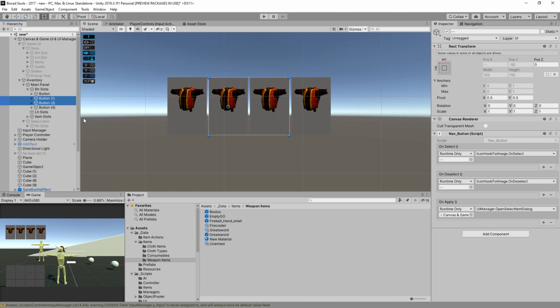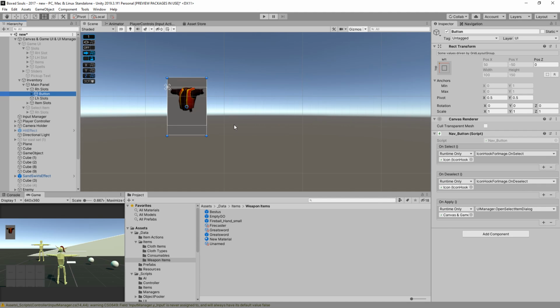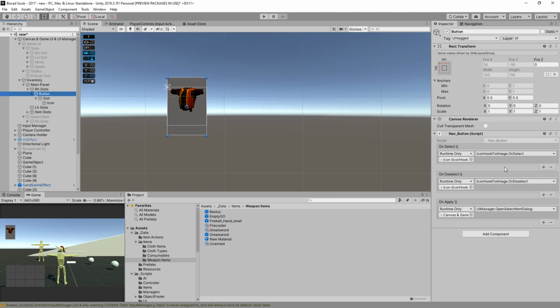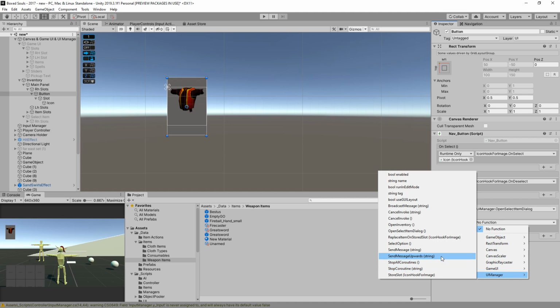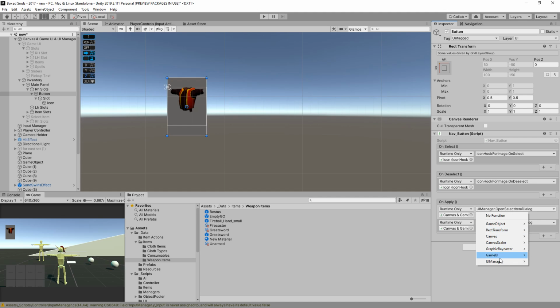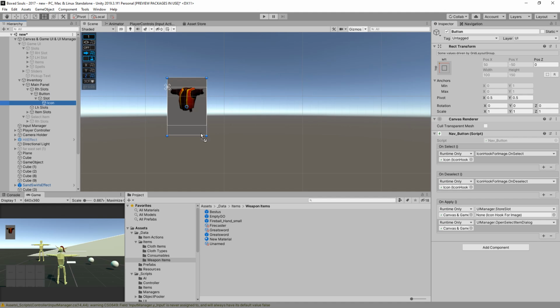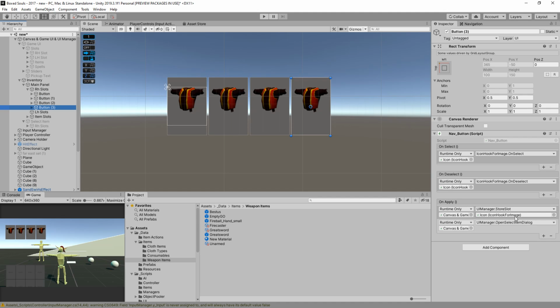First of all, I'm going to delete the other buttons for now because we don't need them and we don't have to set them up every time. So whenever you now press the icon, on apply, which is what we have over here, I'm going to pass the UI manager again, and I'm going to pass the same value, which will be open select item dialog. But before you select that, I'm going to have the store slot, and I'm going to just drag and drop the icon hook for image we have down here. Okay, so now if I duplicate it 4 times, each button will actually target its own icon slot.